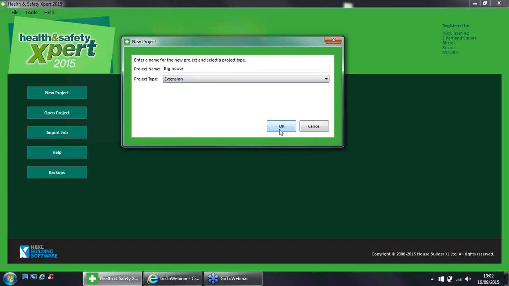What that does is select the type of build phases that are typically required with an extension, and that then goes off to a matrix in the background which does all sorts of clever things and chooses a big list of risk assessments and COSHHs which are typically associated with the build phases that you come across on your usual extension.